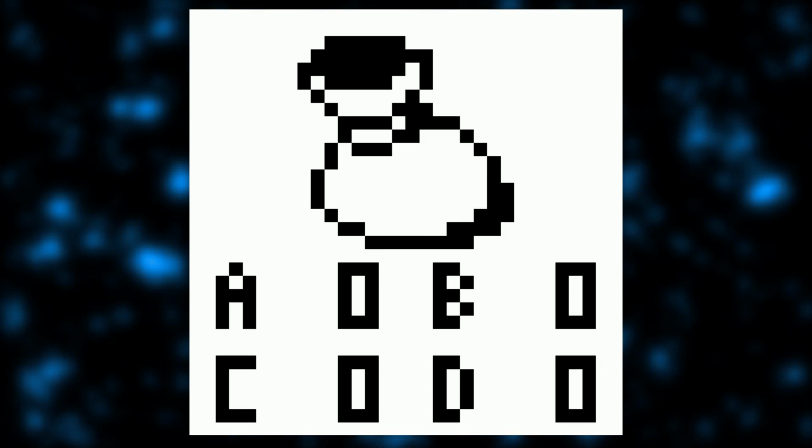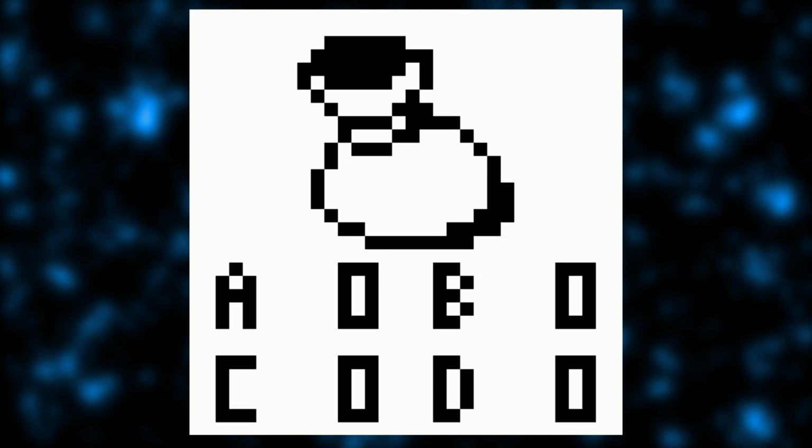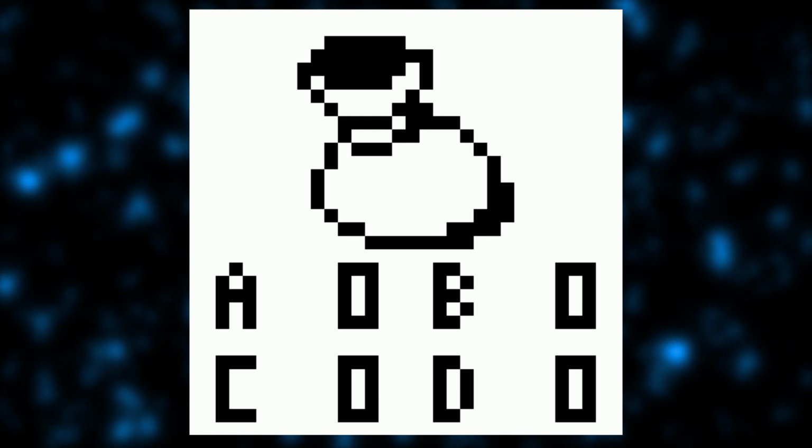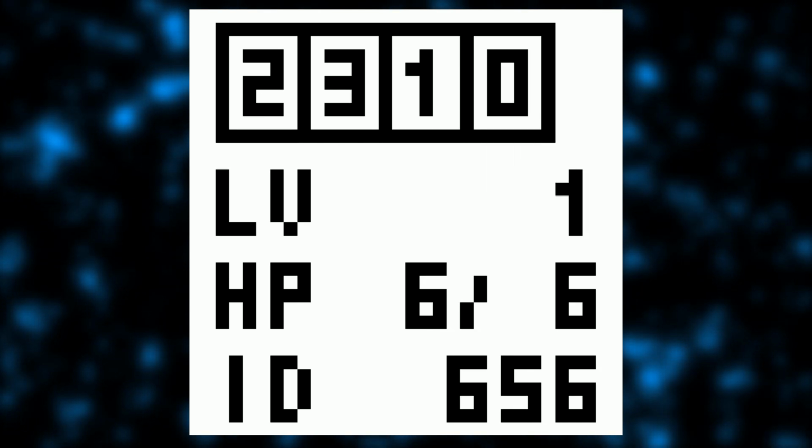This is the loot that you can get while playing it. There's A, B, C, and D ranks in loot. A is the best, D is the worst. We haven't actually picked up any, but there are certain events that can happen where you get loot.